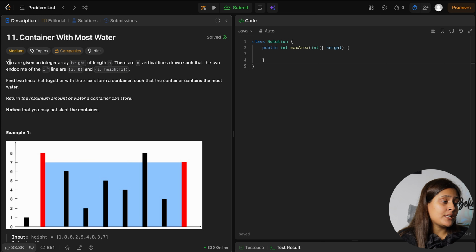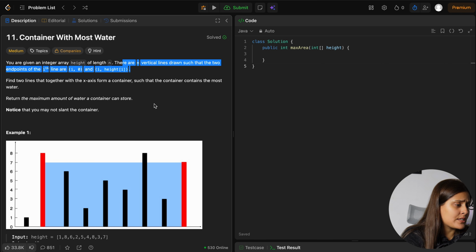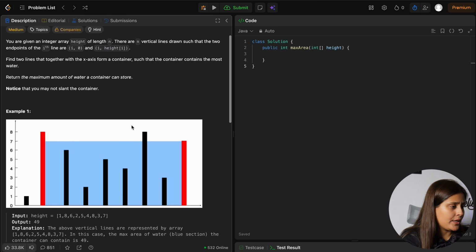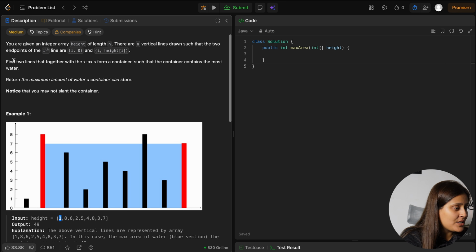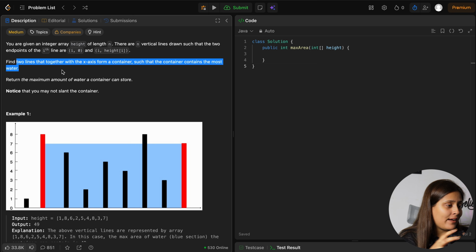Problem says you are given an integer array of height, okay, of length n, and there are n vertical lines drawn such that the two endpoints of the ith line are (i, 0) and (i, height[i]). Okay, so basically we will be given a height integer array and every integer value represents the height of that plank. Okay, find two lines that together with the x-axis form a container such that the container contains the most water.